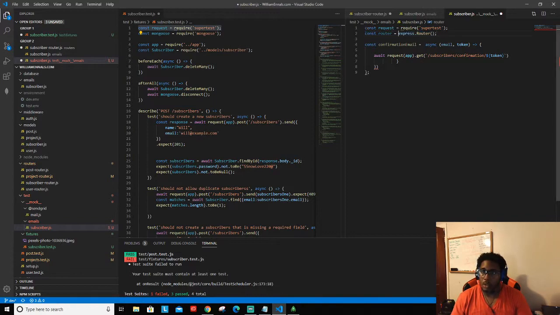Equals require express, and then on the end of that I can just do .router like that. So then it should be router.get.